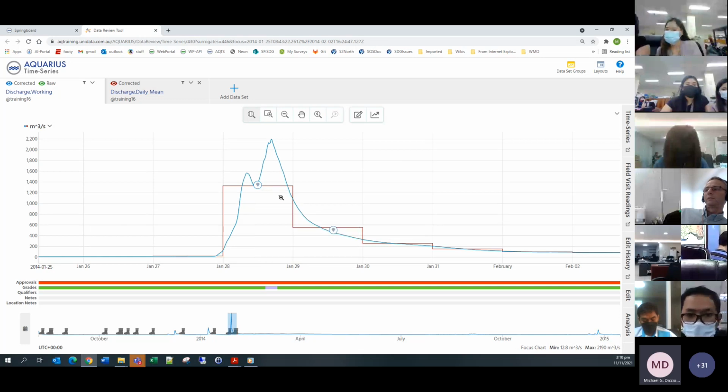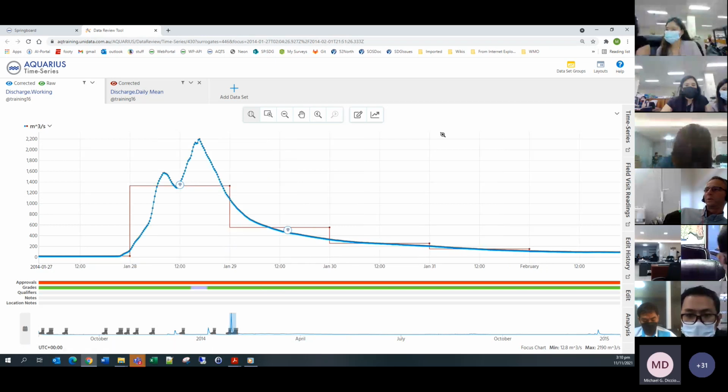So it's the mean of these values, and it was placed at the end of the day. We're not seeing the data points because we've turned them off. If you turn them on, you can see the actual data points. So there's the point, which is the mean for this day. So you can see that's now being calculated.